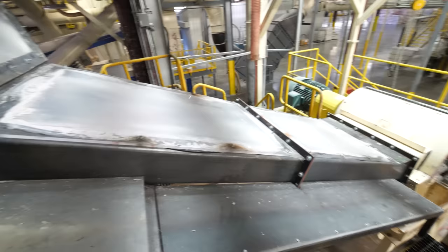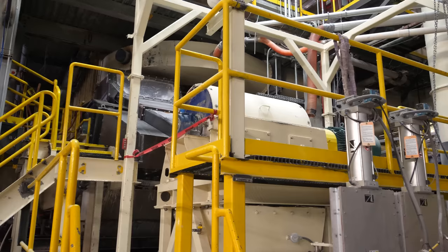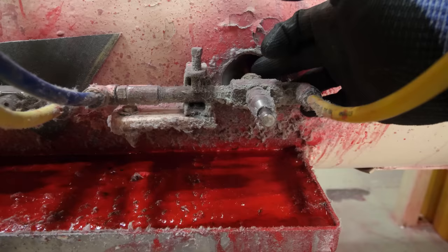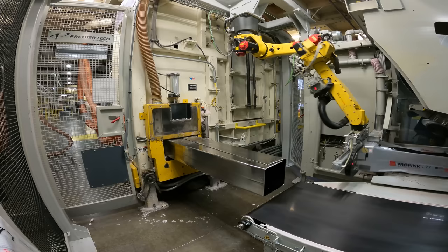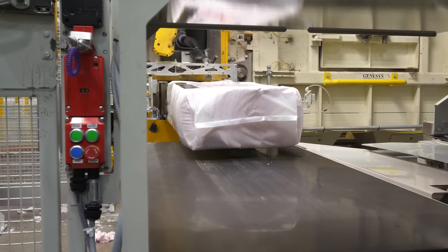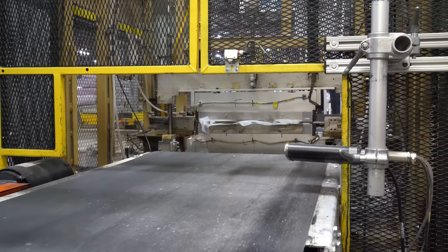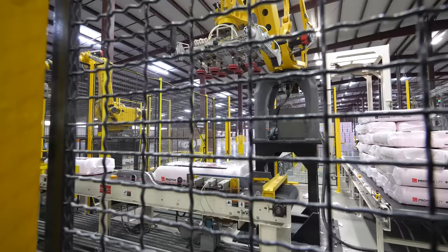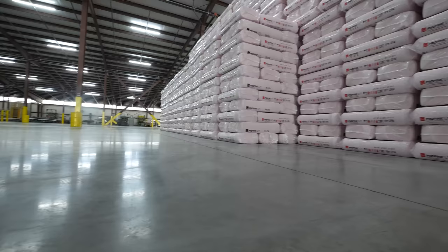Similar to the recycling center, but instead of breaking up glass shards, this hammer mill breaks up the mat of fluff into much smaller, blowable pieces of insulating material. Down at the bottom on the main level is where they add the trademarked pink pigment, so everyone can tell the difference between the Pro Pink Pink Panther brand insulation and the other stuff. Robotic arms then collect the pink insulation into bags and load it onto pallets for easy shipping. It's crazy to think that 15 bottles from the beginning of this video have turned into just one of these bags of insulation, using 40% less energy than making glass from scratch.